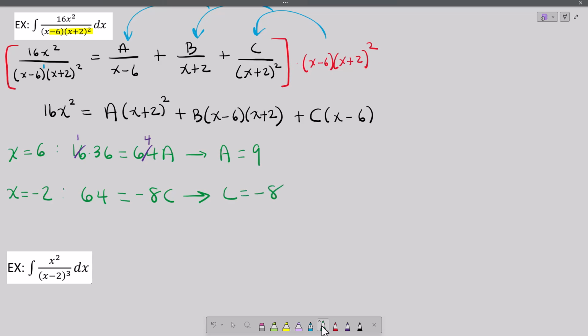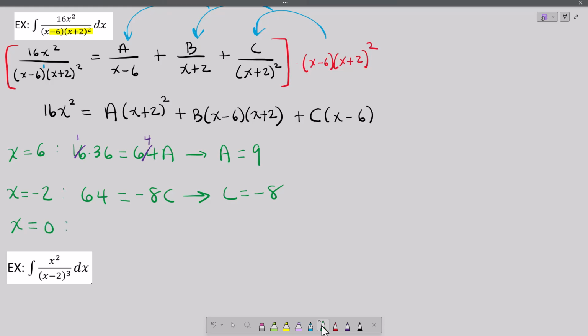So now we don't have a third convenient value. But we can pick any number we want. These convenient values are convenient because they make a bunch of zeros over here. But we actually could plug in any number we want. We're just picking those because they're super convenient because they make zeros. But we could plug in other numbers. I'm going to choose x equals 0 because it makes the left side 0. And it's going to give me another equation. Let's see what it gives us.